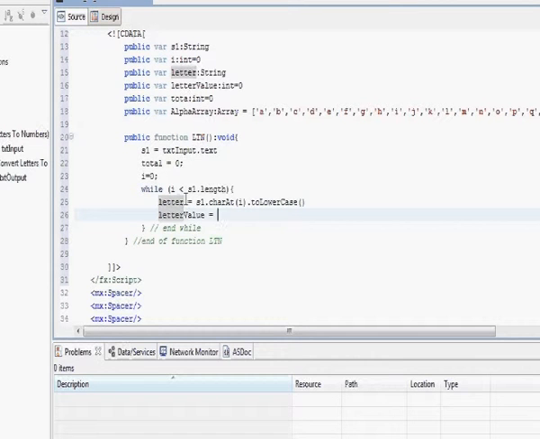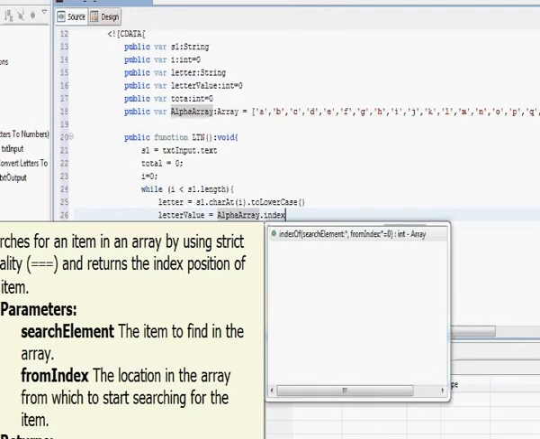is assigned to, and we're going to use an inbuilt function for arrays here. So alphaArray, we're going to use the function indexOf. Okay, when you give indexOf a search element, such as a letter, it will return to you the position of that item in the array, which is very handy for us in this situation.